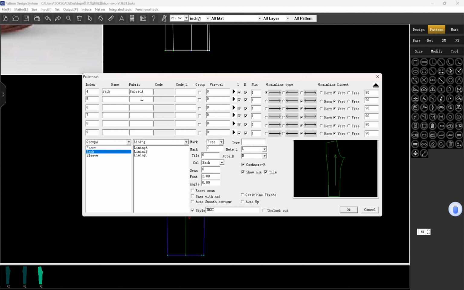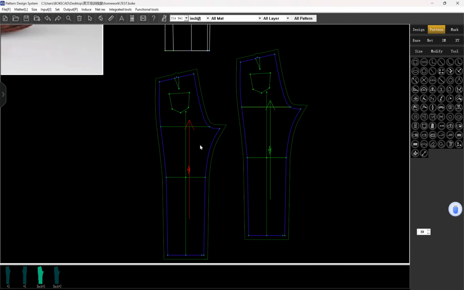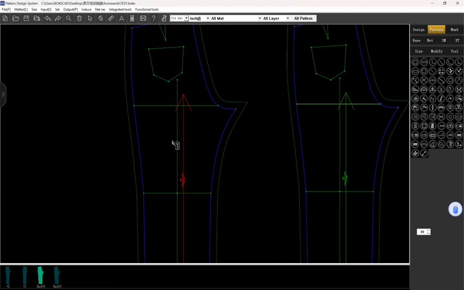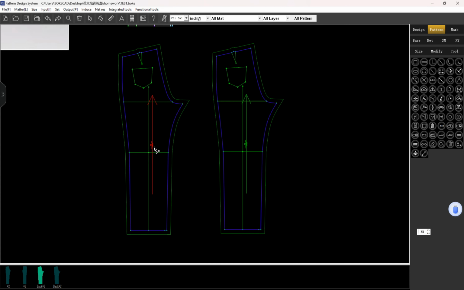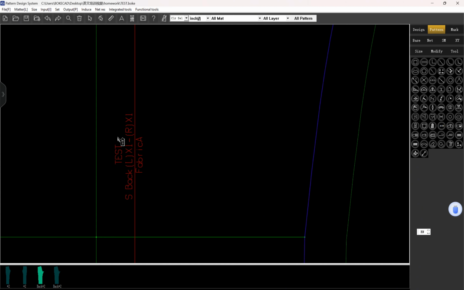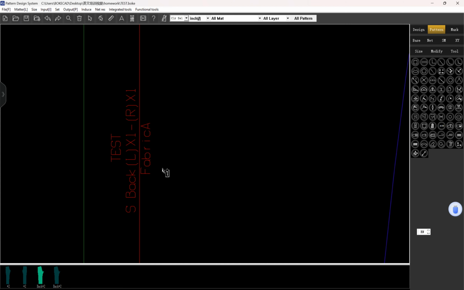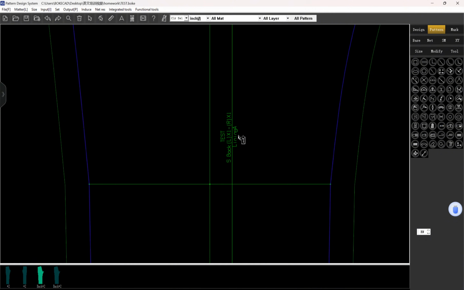And if you want the lining part, you can also add a lining fabric. After you click the lining part, as you can see, the index is 4, and the lining part, lining A, is the index 5. If you click then OK. Here you can also add the same line. Finish. When you finish, you can see the different color of the grain line is the different fabric. This is the main fabric, fabric A, and this is the lining part.